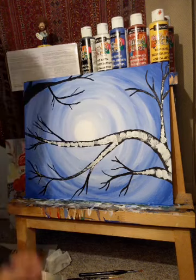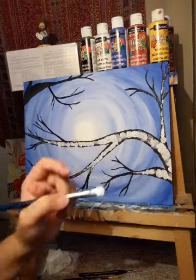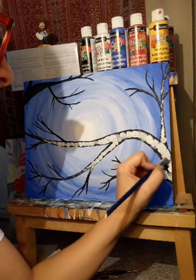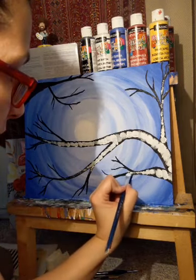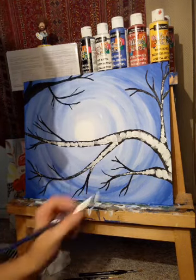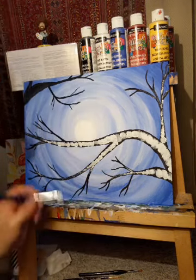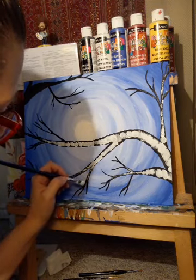We're still going to be putting in all the other stuff, and we're going to go over it again with some black to continue and keep that going. So keep that in mind, because right now it looks a little spotty, and that's fine. We're getting the base for us to build on. I guess I could have potentially worked with that too, but I really was not feeling that palette knife. I had to up my palette knife skills, that's for sure.